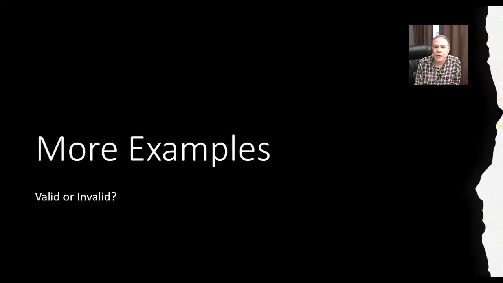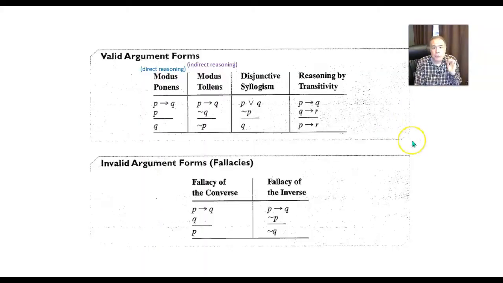Hello. In the previous video, I showed you some basic kinds or logical forms of some basic logical valid arguments, as well as a couple of fallacies, invalid arguments. So in this video, let's just look at some more examples. Most, but not all of these, will follow the forms that I talked about in the last video. So see if you can decide for each argument I present, is it one of these particular patterns, and if so, which one? And is it valid or invalid?